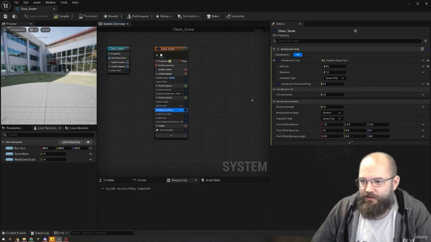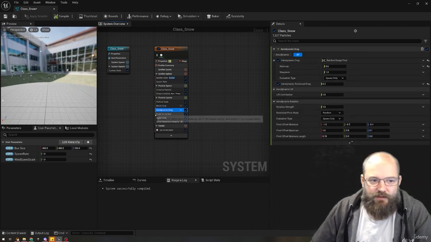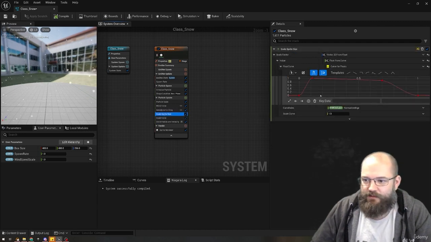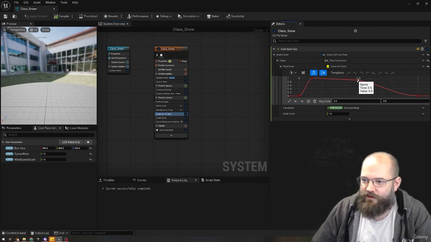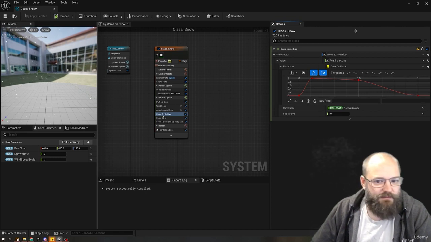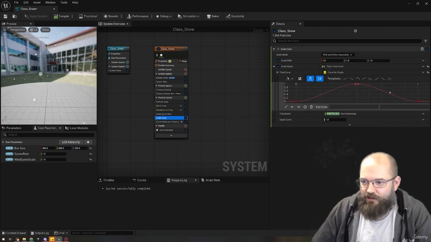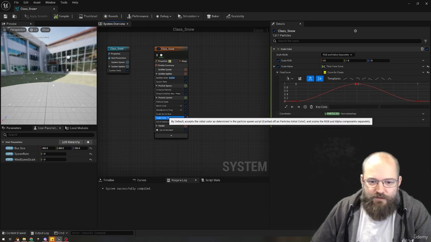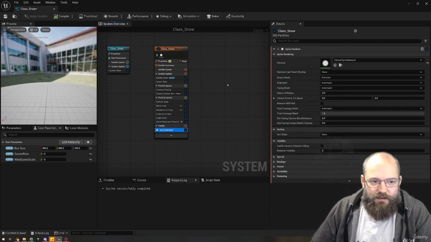Okay, aerodynamic drag. This is probably pretty good, just as some defaults. No problem with that. Scale sprite size, well, they're going to spawn in, scale up, and then scale down again. That's, again, also fine. We can make some tweaks to this depending on the look of our particles. Same with scale color, fading in and out. All these defaults pretty well put together for us. And that would work. Looks kind of like snow, but we've reached our renderer.